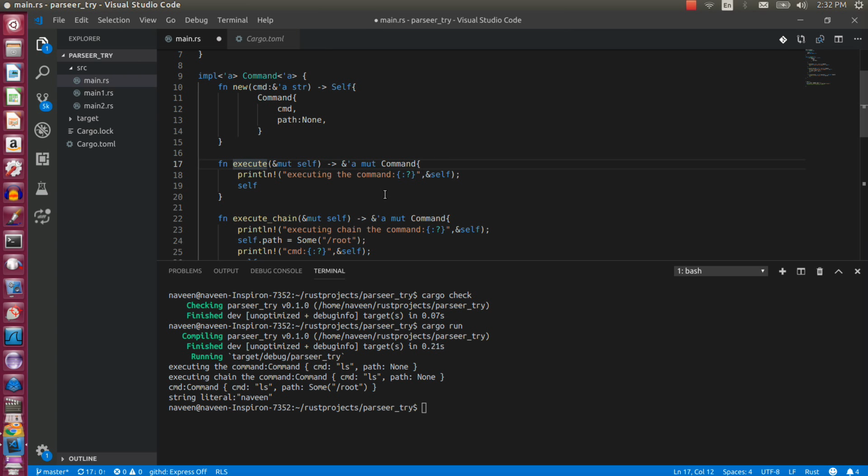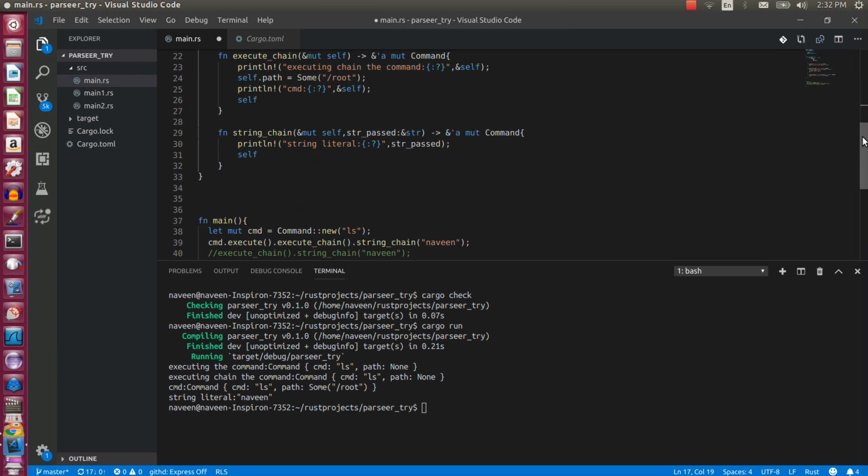Since I'm chaining, let me explain this first. When we implement the execute method, we are taking the self, the object, with a mutable reference.